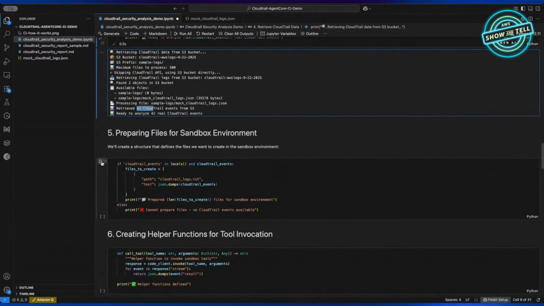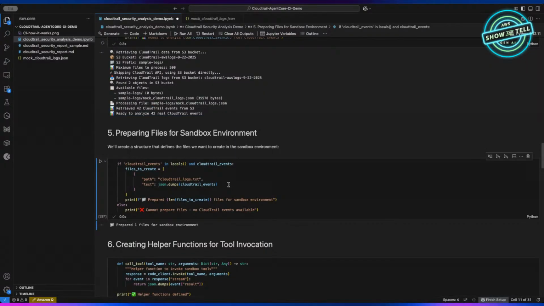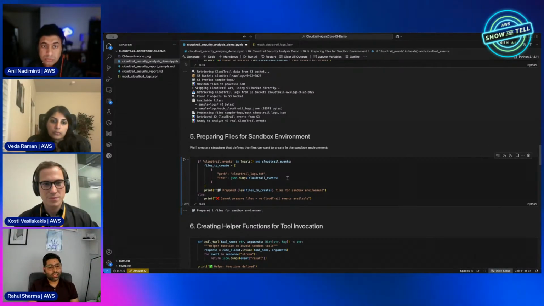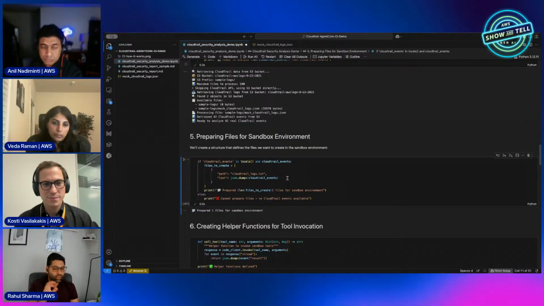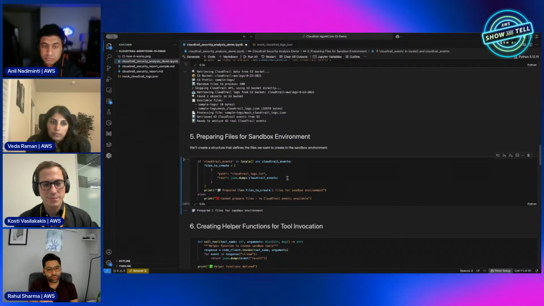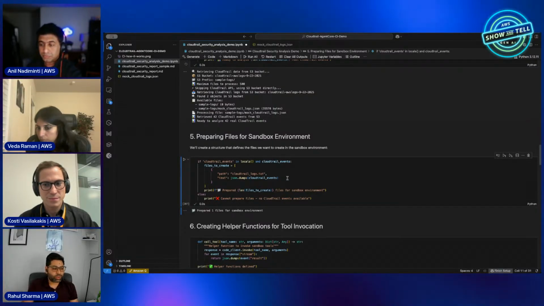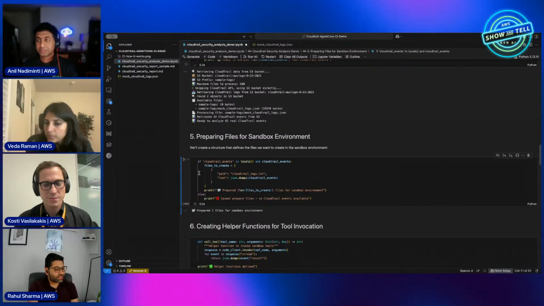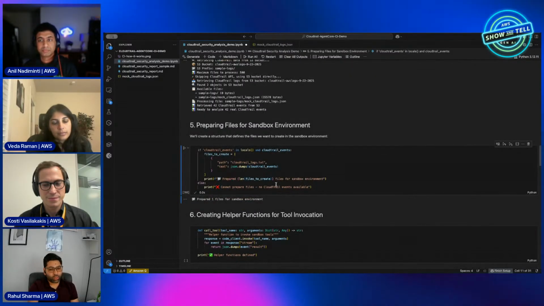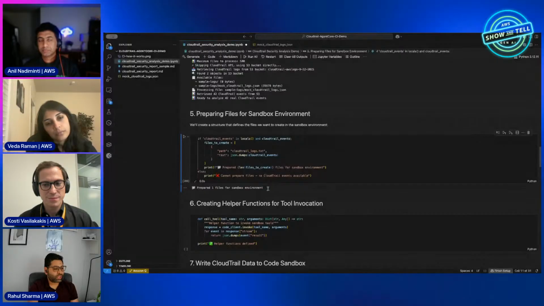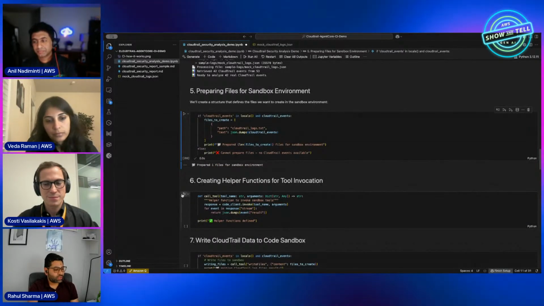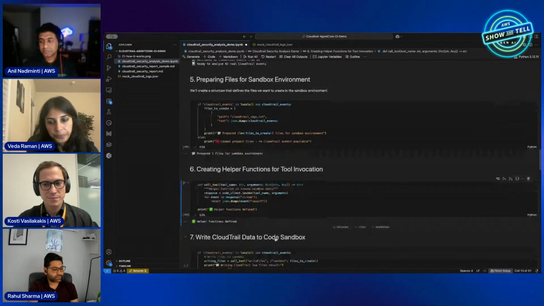All right. The next thing that we are going to do is, remember going back to the slide that was just shared, you have the ability to directly write information into the code interpreter session, right? In this case, we are taking the logs from our S3 bucket and then streaming those logs directly into the code interpreter session onto the local file system, because that is where we want the agent to write and execute code and analyze them. So I'm just defining where my local file lives, and then I'm defining that I want to copy this using the helper libraries that Code Interpreter provides.